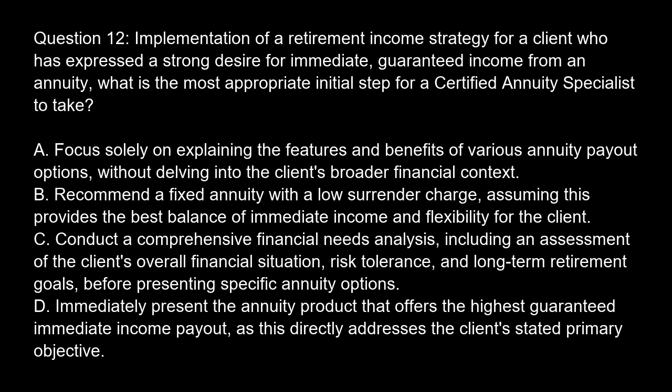Recommend a fixed annuity with a low surrender charge, assuming this provides the best balance of immediate income and flexibility for the client. Option C. Conduct a comprehensive financial needs analysis, including an assessment of the client's overall financial situation, risk tolerance, and long-term retirement goals before presenting specific annuity options. Option D. Immediately present the annuity product that offers the highest guaranteed immediate income payout, as this directly addresses the client's stated primary objective.